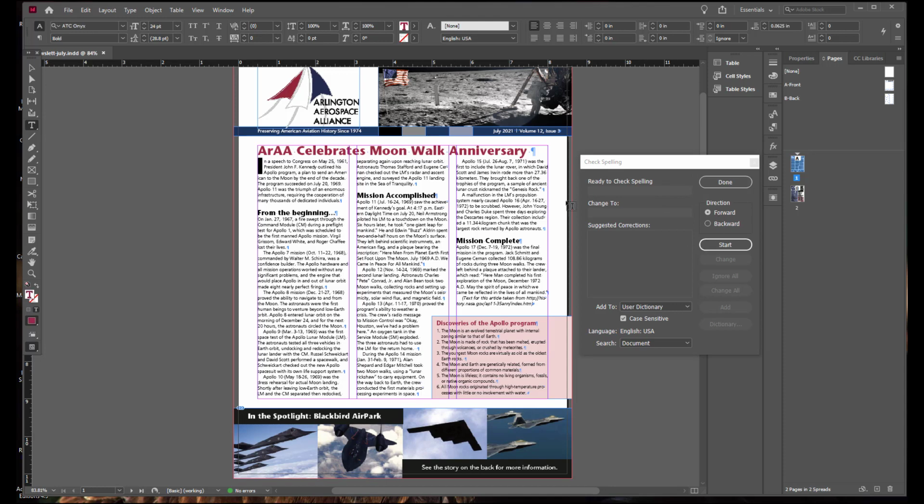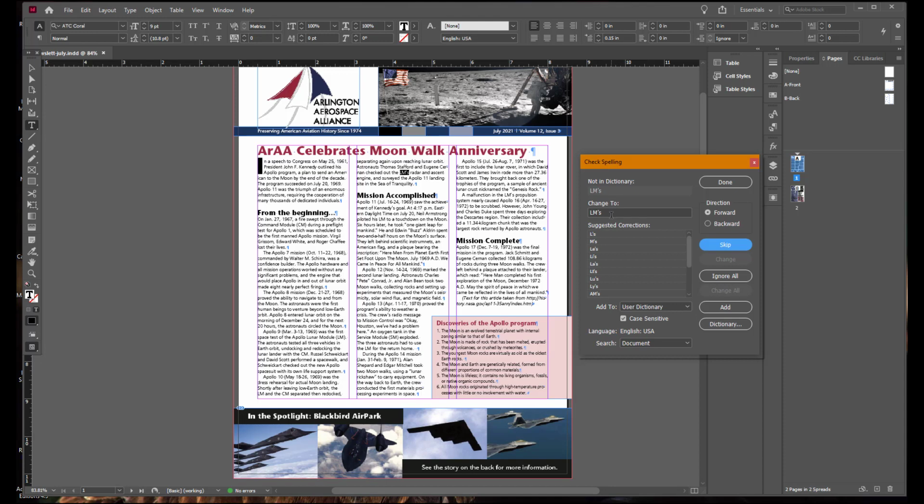So back at the beginning I'm going to put in start, and the next word that comes up is undocking, which is perfectly fine, so I'm going to skip all of that. Redocking. You can skip through the items that you know are spelled correctly. LMs is something that it recurs.